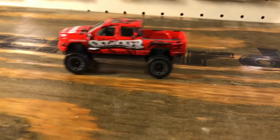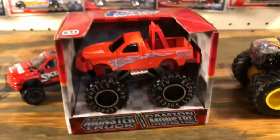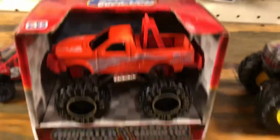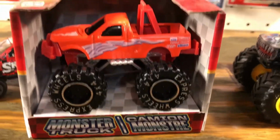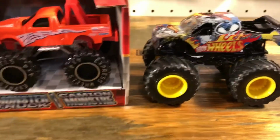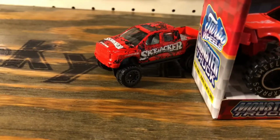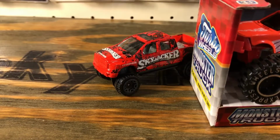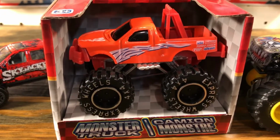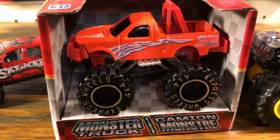at the dollar store, whatever they call that thing. Everything's a buck or something. Called the Turbo Wheels Monster Truck. Now those wheels are not quite as big as a Hot Wheels Monster Truck, but they're bigger than a regular Hot Wheels 4x4. And it's a buck. Kind of cheesy, but I thought I might could use those wheels to create another one.